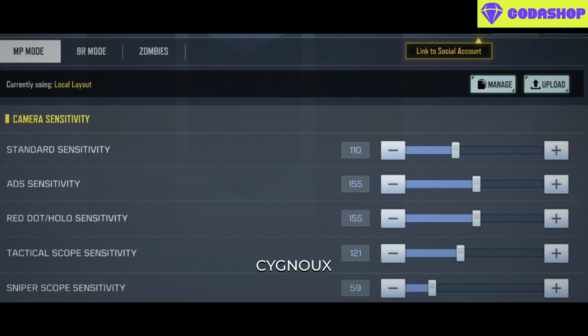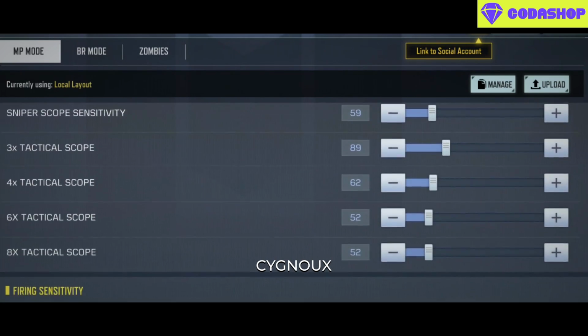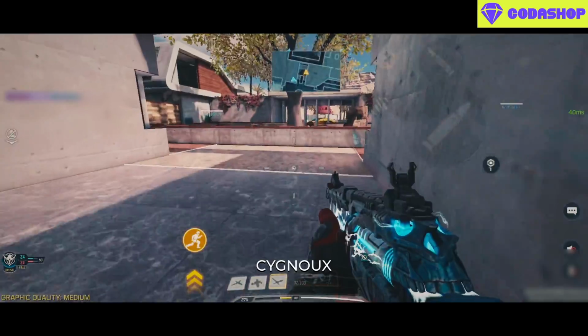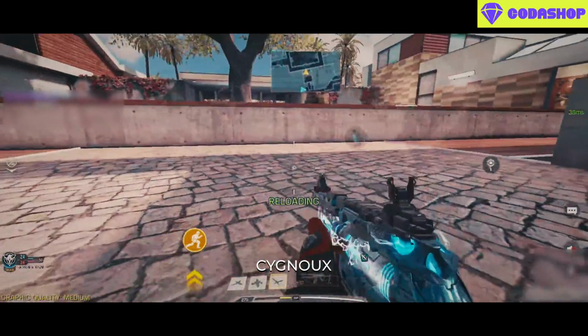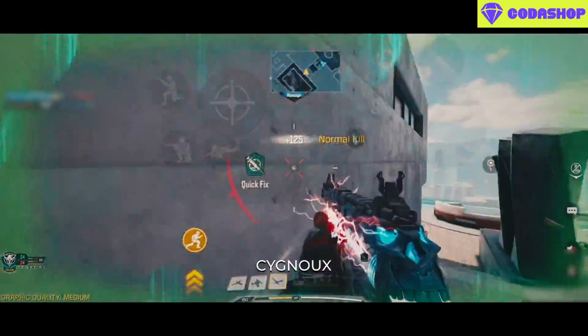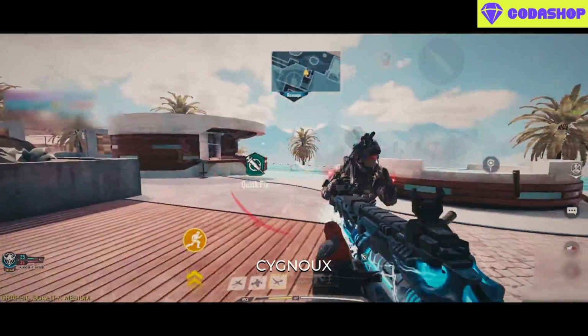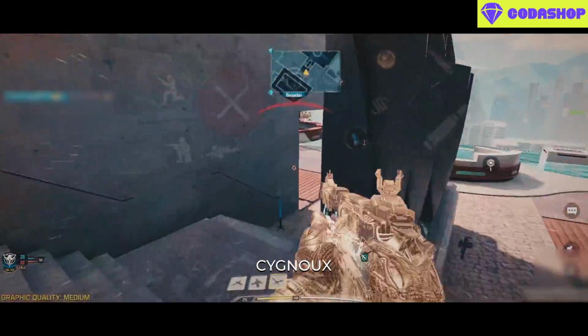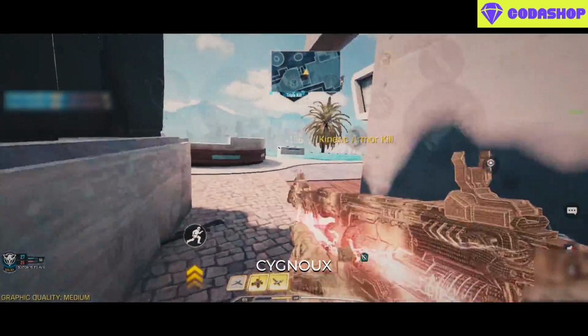More on this later. Once this is done, you want to use the same values for firing sense as well, so both your camera and firing are the same value. Most of the sense from the calculator should be good, but you can individually adjust them as per need. For scopes, you do a similar thing to adjust them as we did for the ADS test, like flick, tracking and recoil. But from my experience, only sniper and 6x need adjustment if needed.